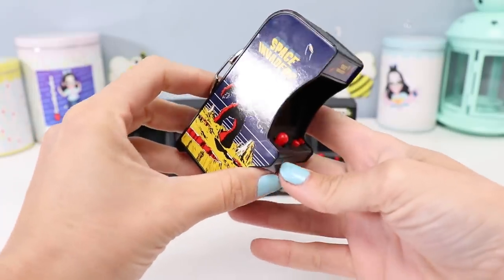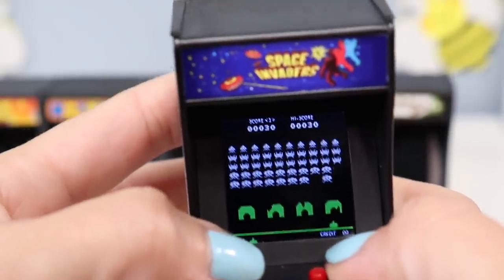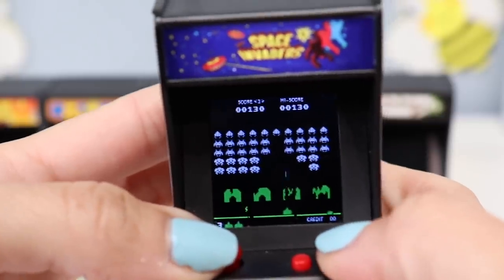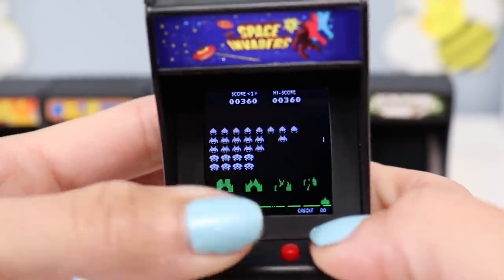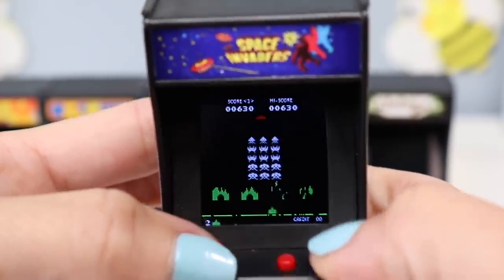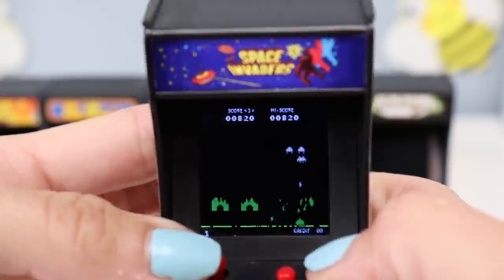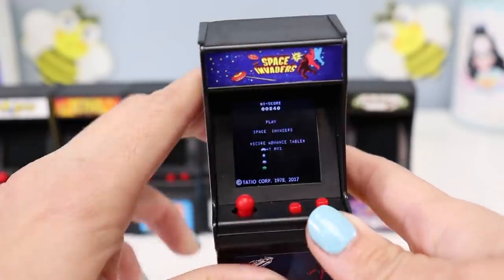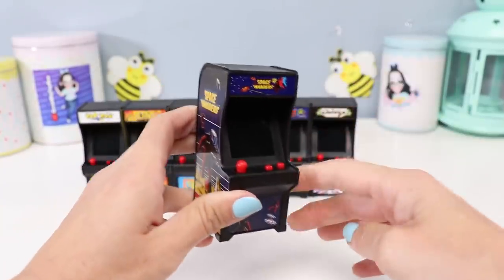But now it's time to test out the last one, which is Space Invaders. Same idea. Don't kill me. Yes. Did he get me? No! It's really hard to play teeny tiny games when you're looking through a camera. Oh, seriously? No, I was doing so good. Whatever. You guys saw me. I was doing, like, excellent.